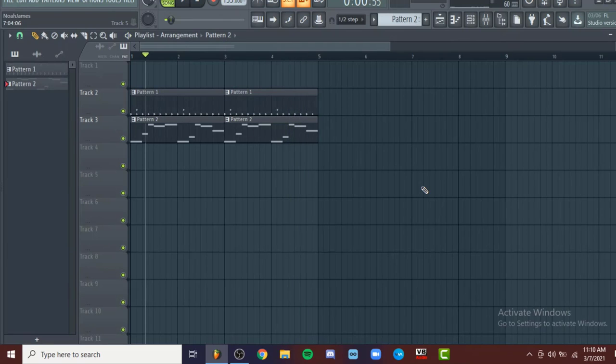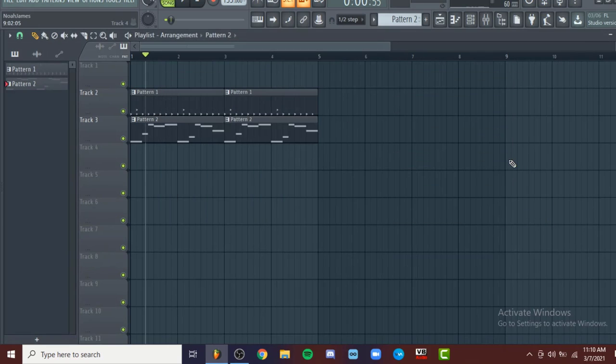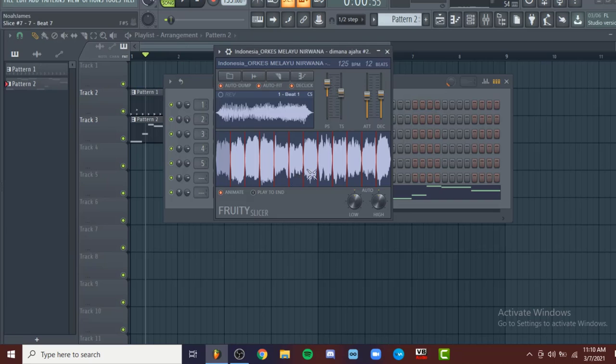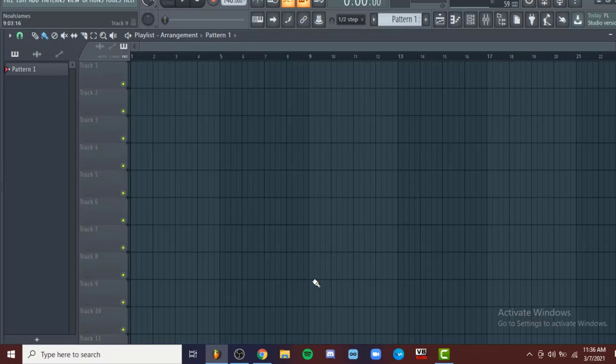And pretty much that's all you need to know about sampling for boom bap. It's just chopping it up. It's nothing too hard. It's just experimenting with what you want to do, grabbing the right cuts, putting them in the right order. It really helps to have a MIDI. You can just play it on your MIDI and then just experiment. It goes a lot faster. There's just 3 things you need to worry about: the Fruity Slicer, the BPM, and then the pitch of the sample. And super easy.